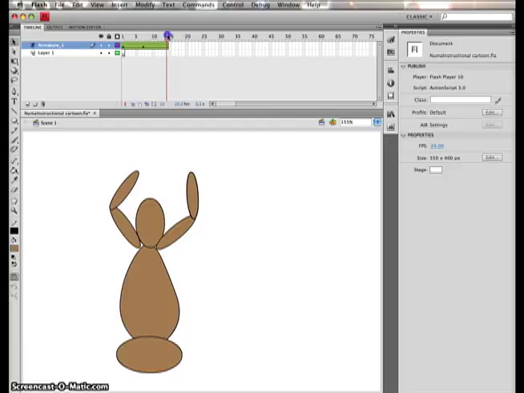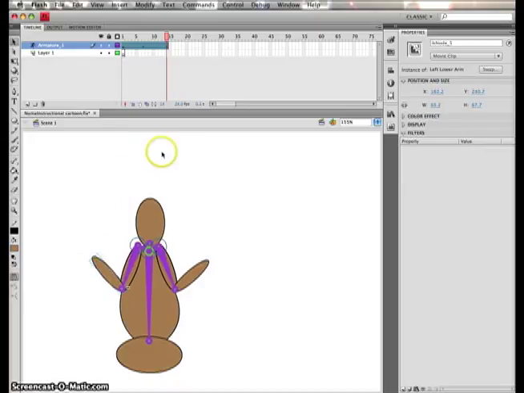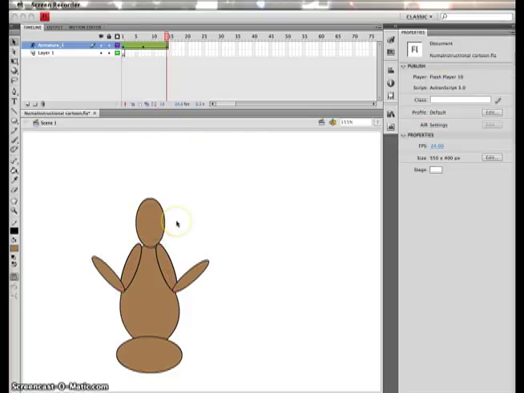Okay? Now, make sure it's on the 14th frame, and we're going to do the opposite of what we just did. Grab the end of his arm, and we're going to move his arm back down to his body, and keep it at that 45-degree angle like we had for the first frame for both arms. Click, hold, and drag. And release. Now please continue moving your character's arms every 7 frames up and down until you've reached the 100th frame in the timeline.